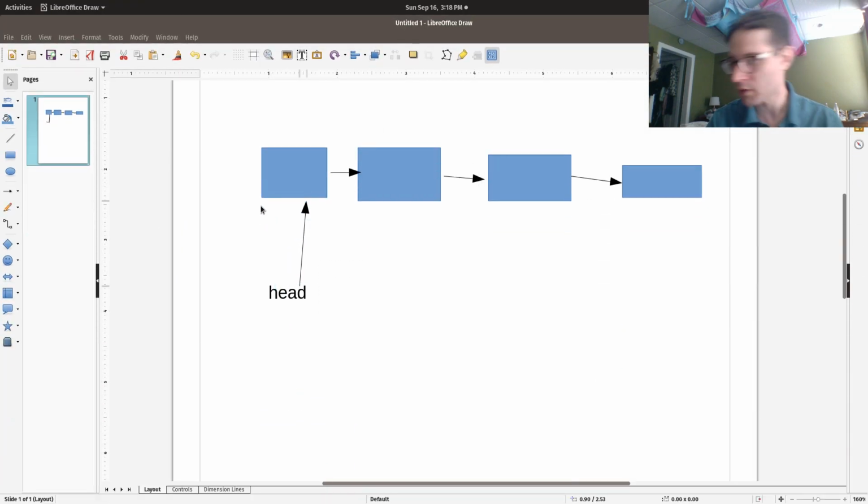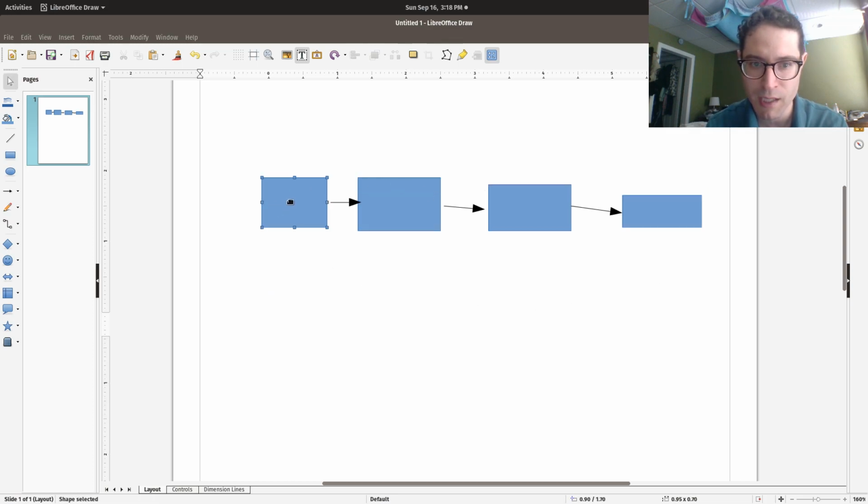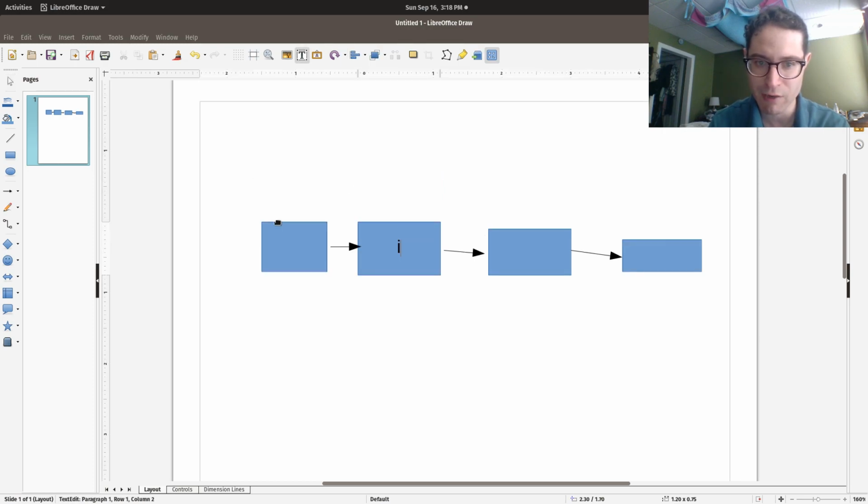So here's what I'm going to do. I am going to go ahead and label these guys again. And remember, just like adding to a random place, these guys are going to be at some given location that's not the beginning or end of the list.